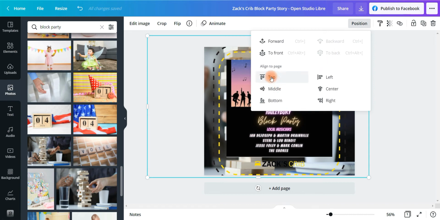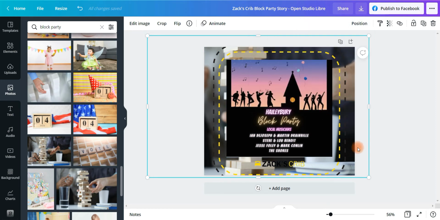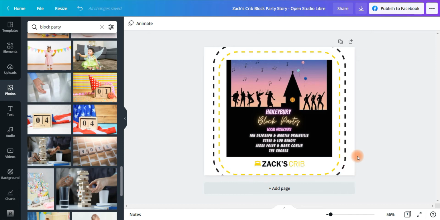We can go top, middle. This is aligned from the top to the bottom, center, and this is from side to side. So this is width, this is lengthwise. So these are all the options that you can access through this. Now on top of having done that, I think the image is lost by throwing it to the back. So we're going to delete it.